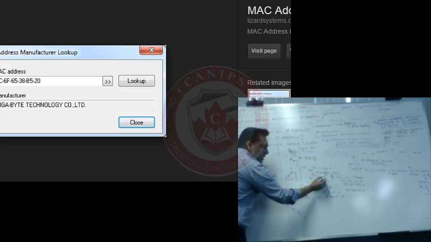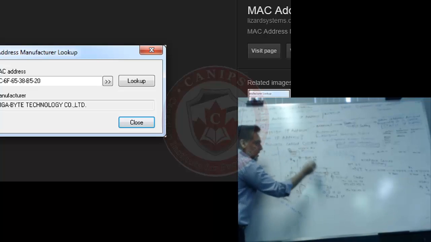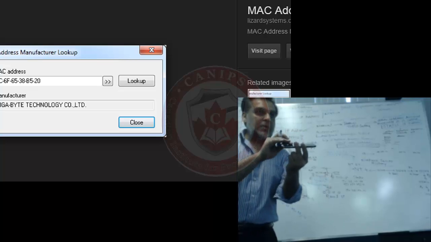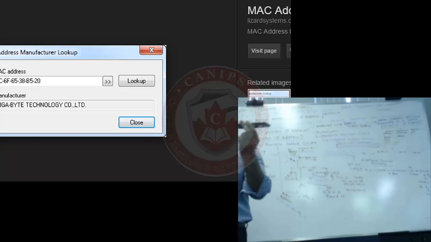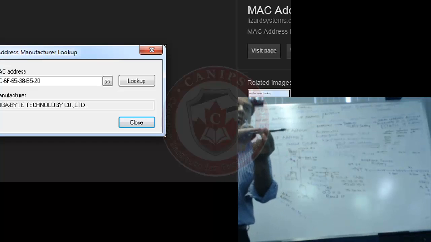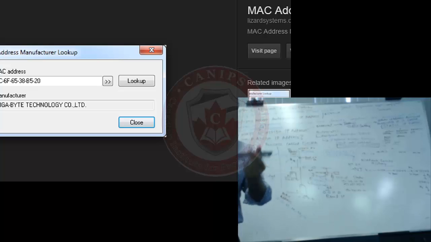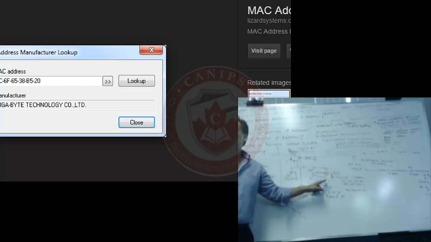Maybe this machine discovered, so remember the process: discovery, offer, and then request. Let's say it did a discovery and DHCP sent an offer, but this machine didn't request the IP address. Now, why would it not request an IP address? Because let's say you came into the college premises, but then you went out. Guys, as soon as any device tries to access the internet, it does a DORA process. So many devices will get internet, some devices won't, because they are right in the middle. You just went out of the college, you were being offered, but you didn't request it back again.